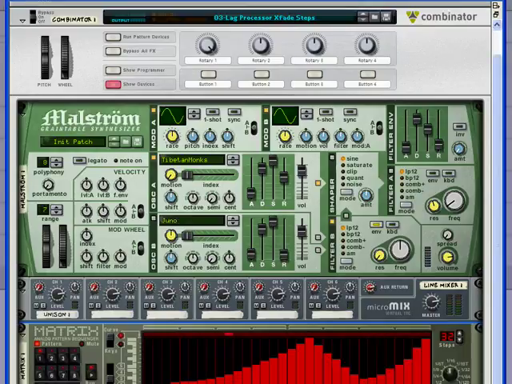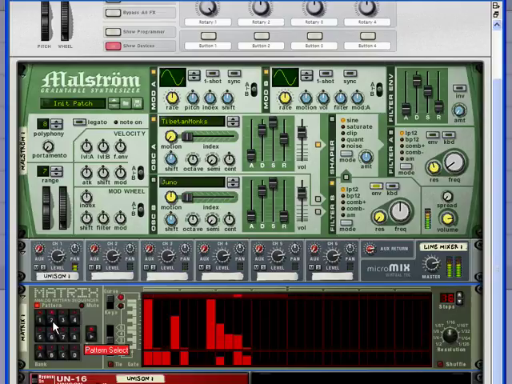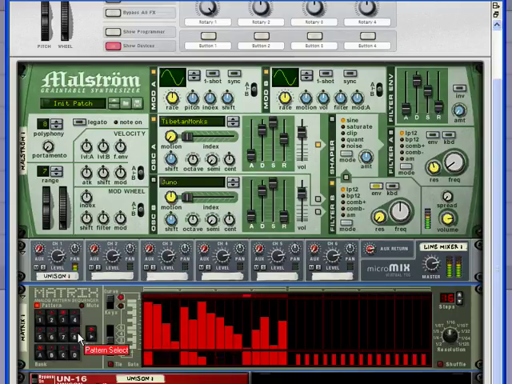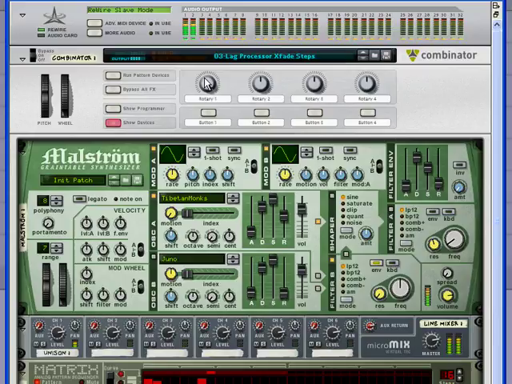So that sounds interesting. Let's try another one of the sequences here. That's kind of interesting now that I've slowed it down some. Let's hear that stepped.